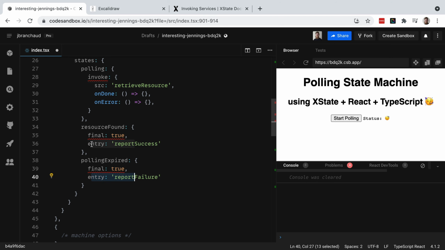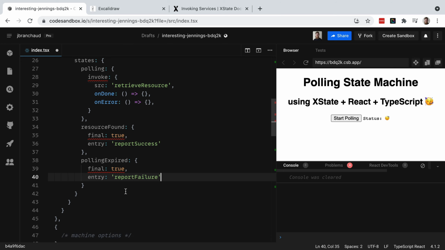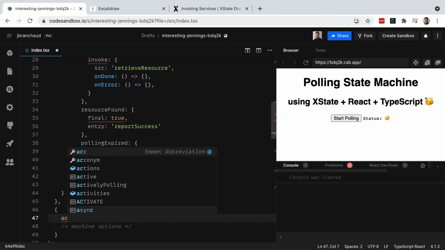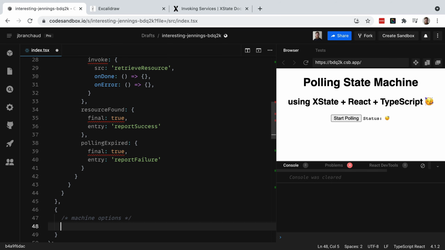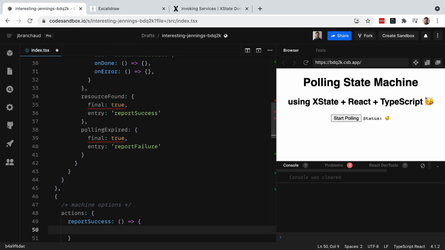These things, we don't know if the final shape of the machine will necessarily need these exactly, but at least as I'm building this thing out, I want to have some indicators of where we ended up and how the health of the machine is going. So we can even go down here and define an actions object in our machine options, which will have report success, and that can log out to the console saying success.